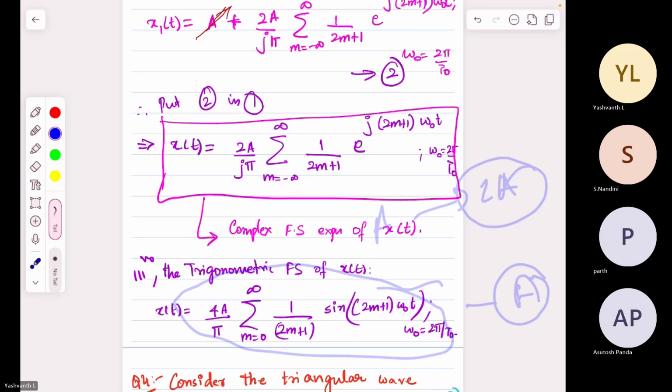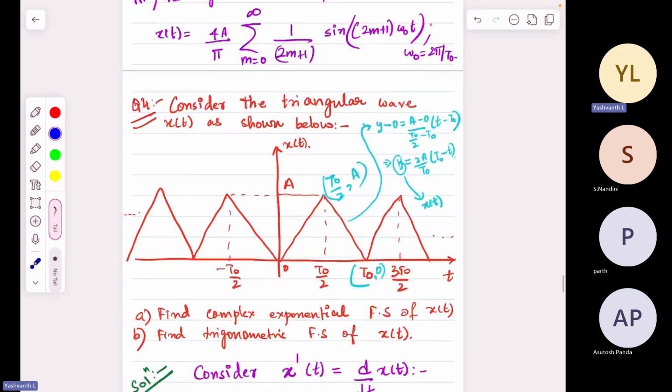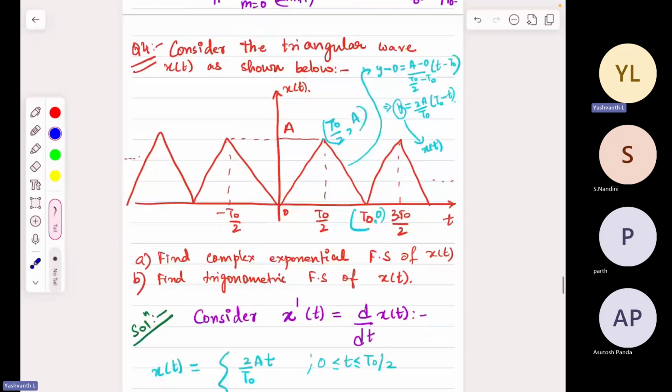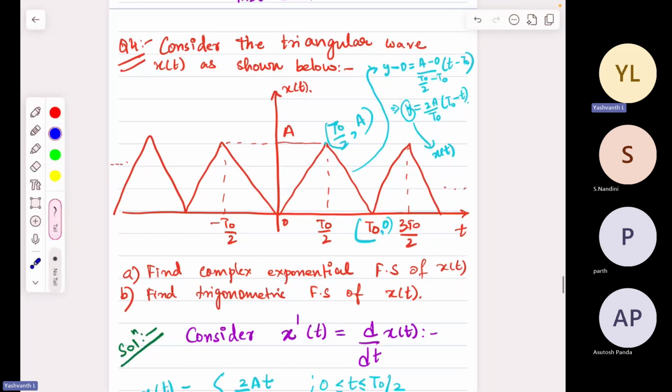Okay, great. So we are going to solve another question where again I'm going to use the properties of Fourier series. Again, it is an interesting question, but you should listen very carefully. It's actually a very easy question. Again, we are not going to compute the Fourier series explicitly. We are going to take the Fourier series of a known signal and apply properties on it, and we'll get the Fourier series of the required signal here.